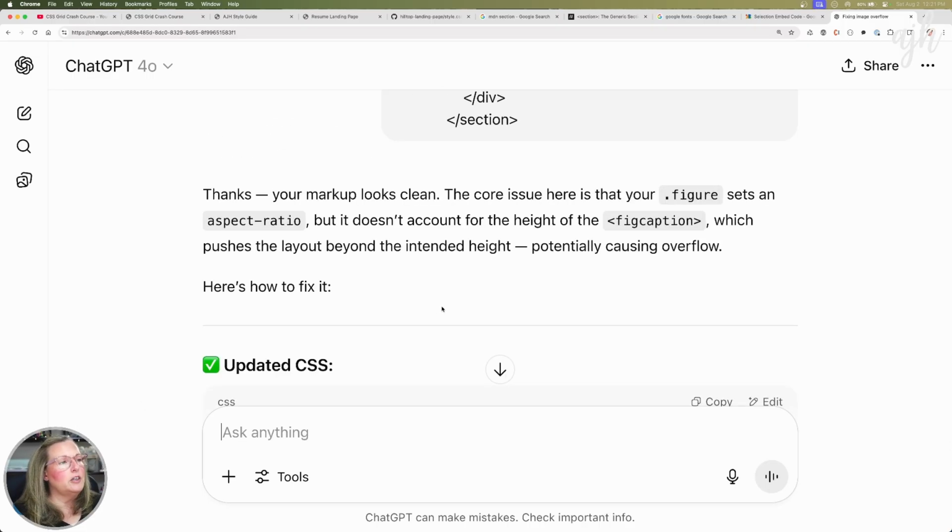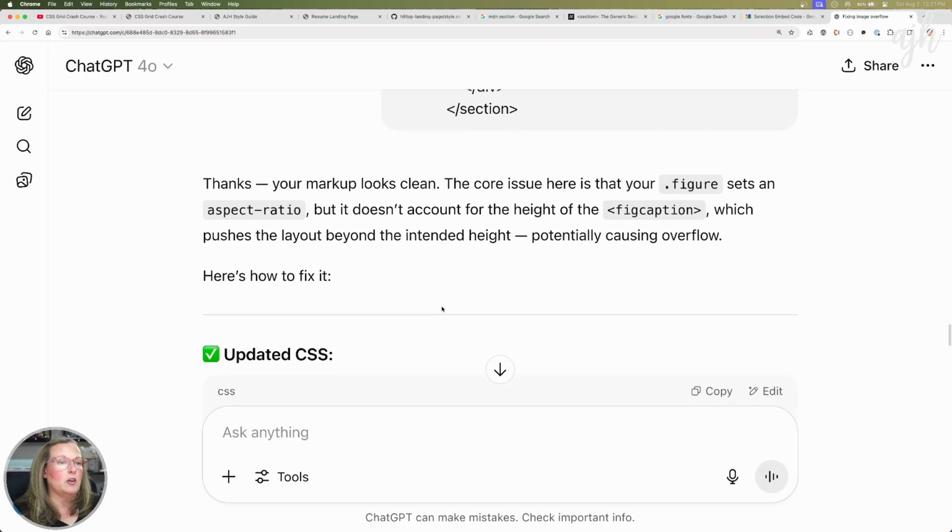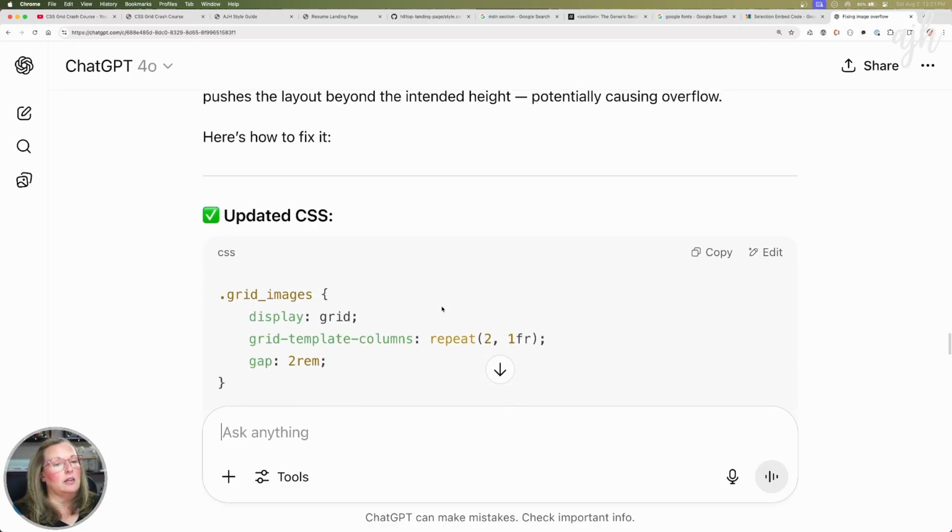The core issue here is that your figure sets an aspect ratio but doesn't account for the height of the figcaption, which pushes the layout beyond the intended height. Got it.